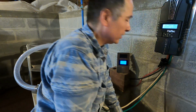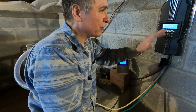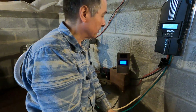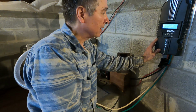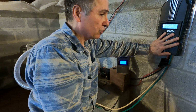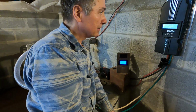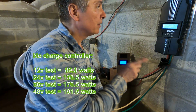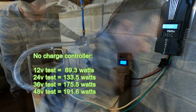So let's try it to see if we can get more than 200. We're peaking at about 200, 201, 202 watts. Let's see if it does better at 24. If it doesn't, that's a good sign, because that means that the MPPT charge controller is doing a good job at finding the best point. But let's find out, and we'll compare that to the results when we had no charge controller.